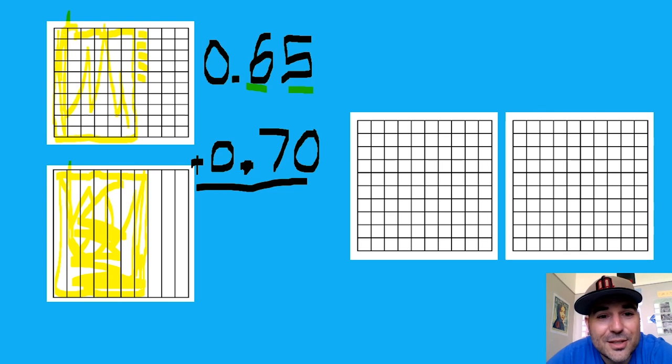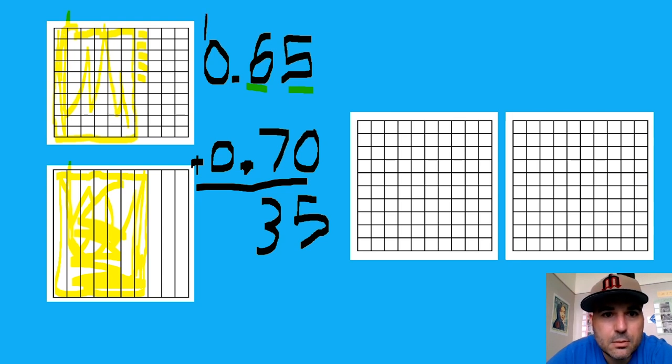Now, this is the challenge. When I go to add these up, I notice that I have 5 hundredths, 6 plus 7 is 13. I can never write 2 digits in the same place. So I put my 3, I regroup my 1. Your class might call it something different. I bring down my decimal so I don't forget about it. And I have 1 whole thing this time.